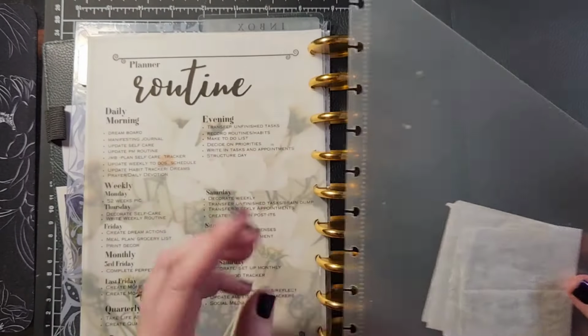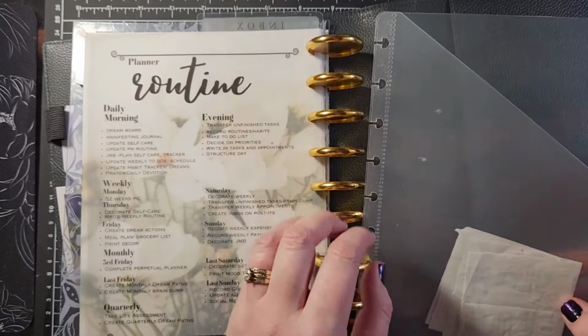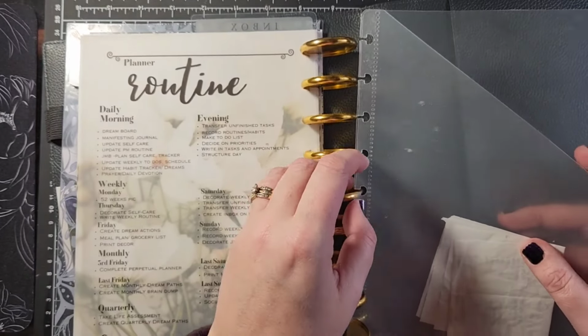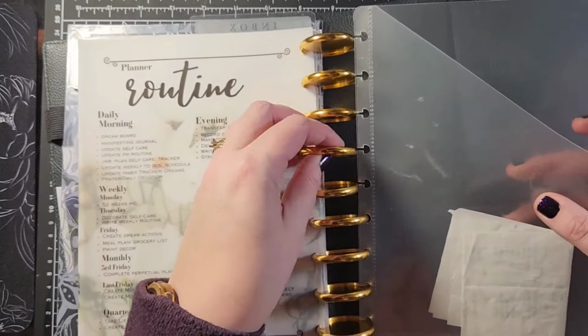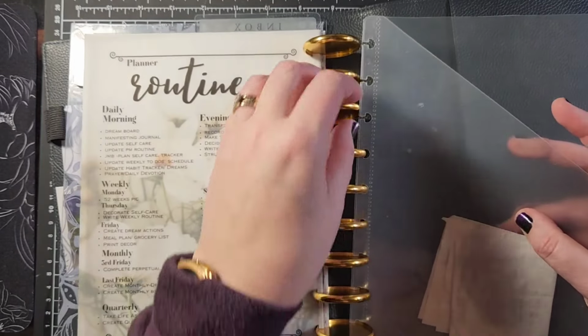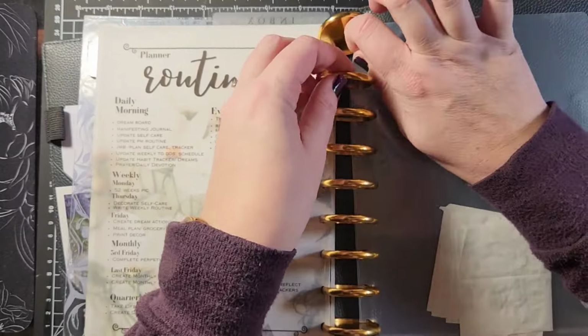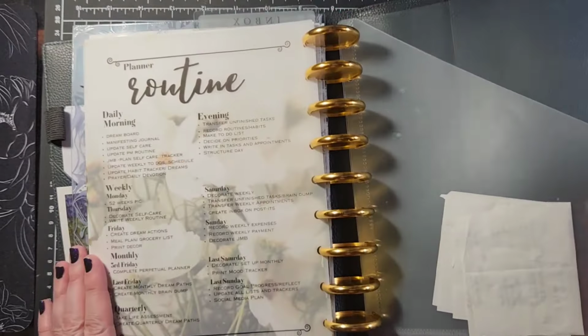The next, I have an envelope and I put receipts in there for my business or anything that is going on with my kids. You know, if they bring home a flyer of some sort, I stick it in here. And then that way, when I get to it, I get to it. And that's why it's in the inbox.